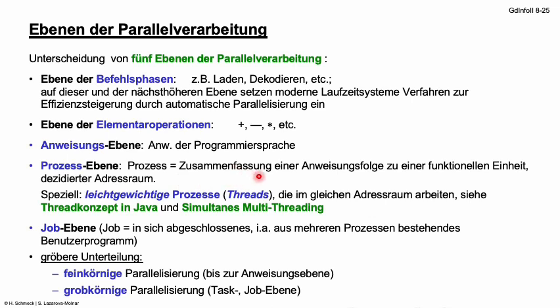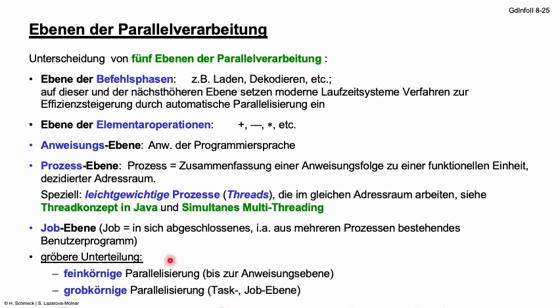These are usually known as lightweight processes, because then we have another formation which is known as a job. So this is basically a self-contained user program that consists of more processes. So it is a bit heavier than at the process level. And then you can process in parallel different jobs. So all of these are different levels at which you can achieve parallel processing.